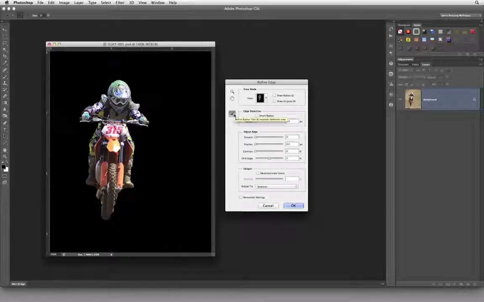This Refine Edge dialog box comes to Photoshop after Adobe got rid of the extract filter. And this is just a very refined, enhanced extract filter that's got so much more to offer than the original extract filter, and that's why Adobe took it out. A lot of people complained about it, so Adobe made it a separate download. You can go and install it and all that kind of stuff. But once you understand this one, you'll see that it is the same, but this one is more powerful.